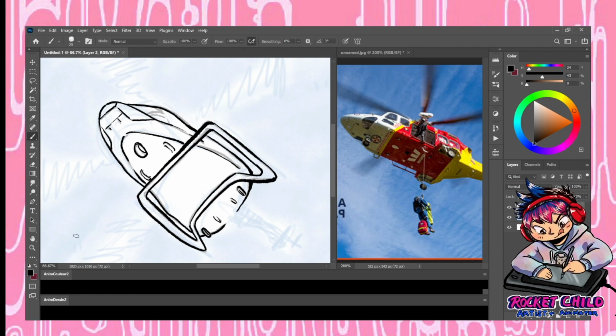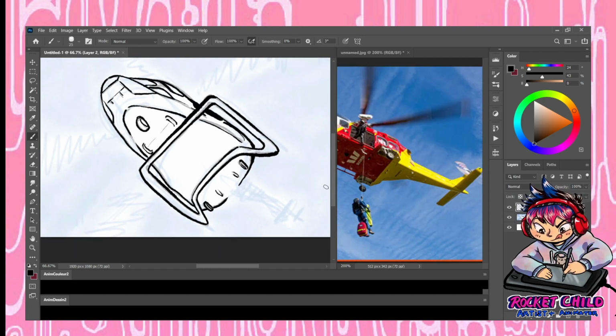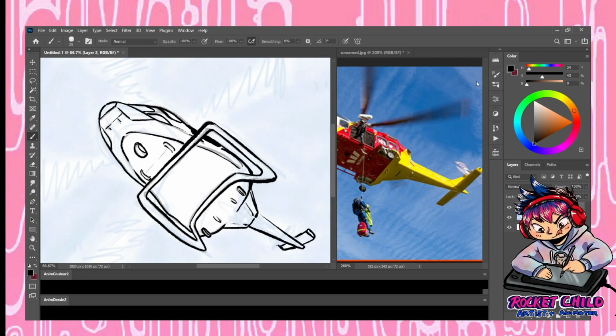So here I am going again, doing the line art, adding in a few decorative bits and lines underneath the helicopter, and putting in the windows. So the perspective of the second photo is not exactly the same, but I am using it as a reference because at least I can see what underneath the helicopter looks like. And then I am using my imagination to match it to this particular angle. The perspective is not perfect, but I think it's alright.